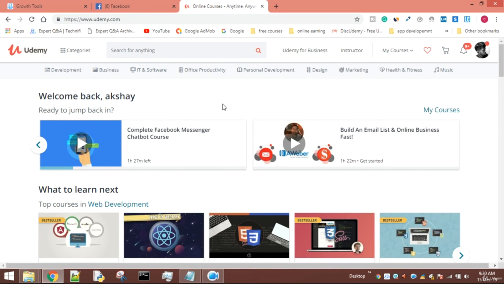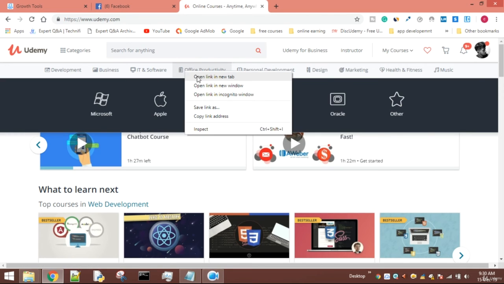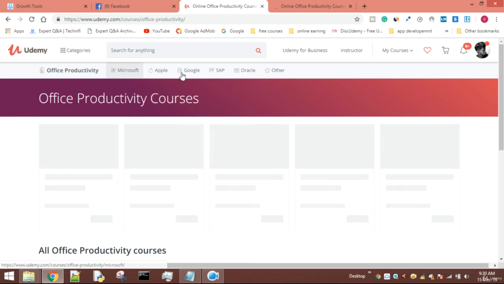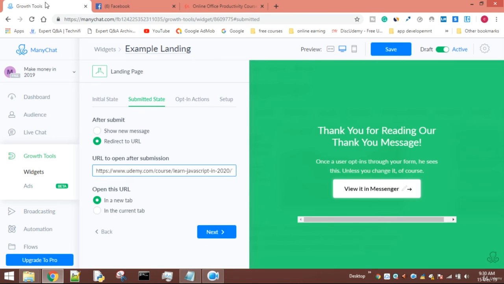Okay, so now this is the current tab, and if I want to open this, I could right click and open the link in a new tab, and this is how that new tab will open up. If I'm just clicking on this, it has opened in this very same tab, but what I showed you previously opens in a new tab. A few of you might not be aware of this concept, so it is always a good idea to click on this, which opens in a new tab and not in the current tab.